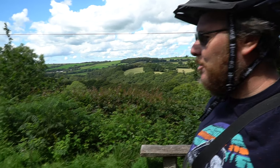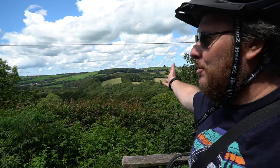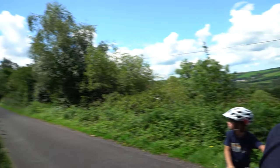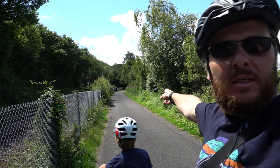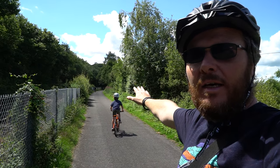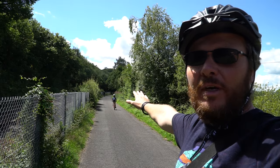We've been going for about five minutes and we stopped to see these views. Here's Speedy Gonzales! Nice views this way. There's the train track. We're now going to continue that way. This is the start from Okehampton — it looks slightly uphill here, but it's only going to be downhill on the way home, so that's good. Let's continue.